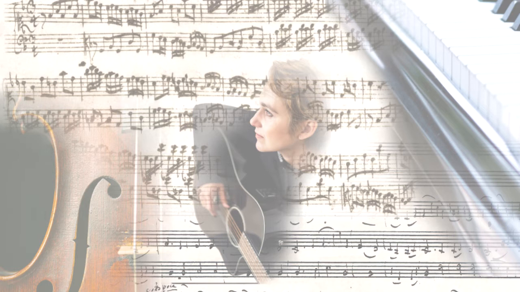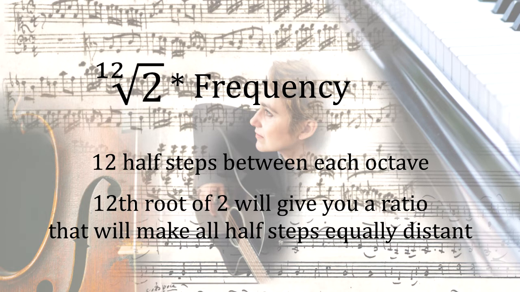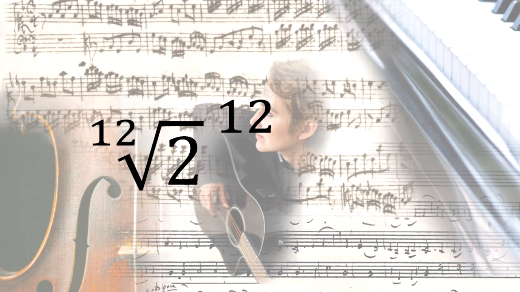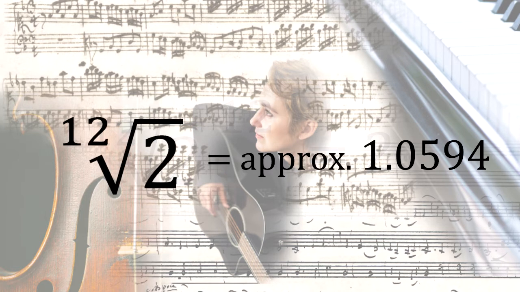So there's some math that we use to determine these equally distant pitches, and what you do to determine that is you take the 12th root of 2, and this will give you the ratio that you need to make all of the pitches the same ratio from one octave to the next, because if you take this 12th root of 2 to the 12th power, then you get just the number 2. And the 12th root as well as the 12th power both just cancel each other out. And with this figure, the ratio that you end up getting is about 1.06, a little bit less than 1.06.